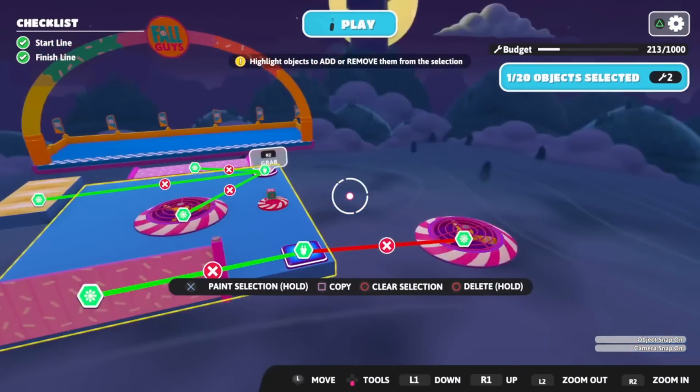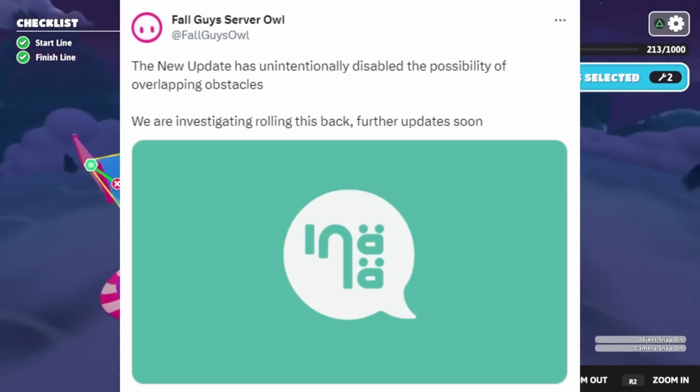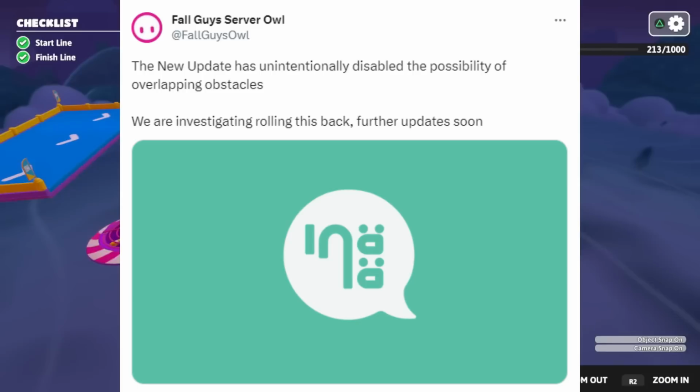Now, I'm going to put a tweet up on the screen right now. You can see that Fall Guys has confirmed that the update did accidentally disable the ability to overlap items. It's funny because they don't refer to it as a feature. They just say the ability to overlap items. They're saying, though, that it is going to be fixed.